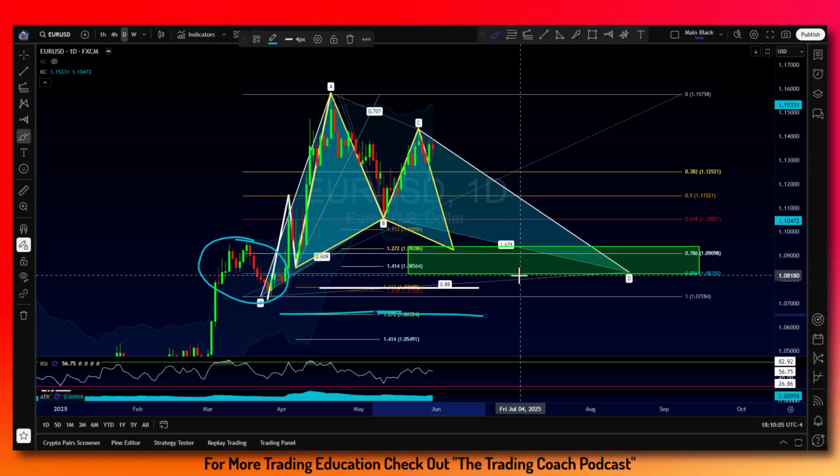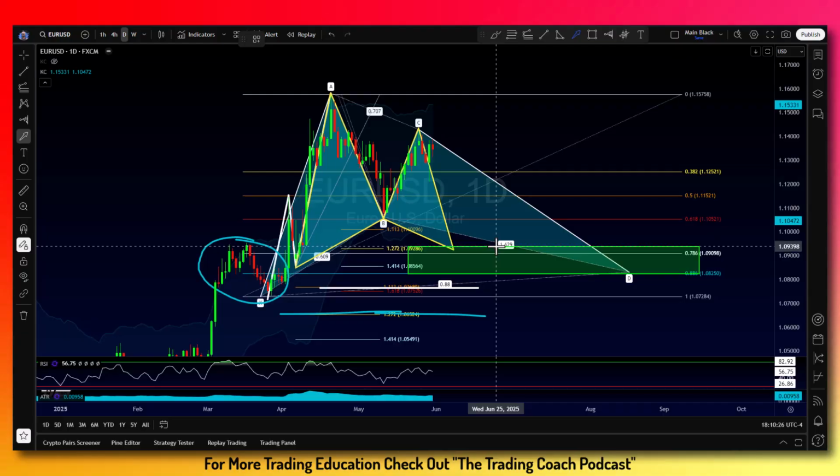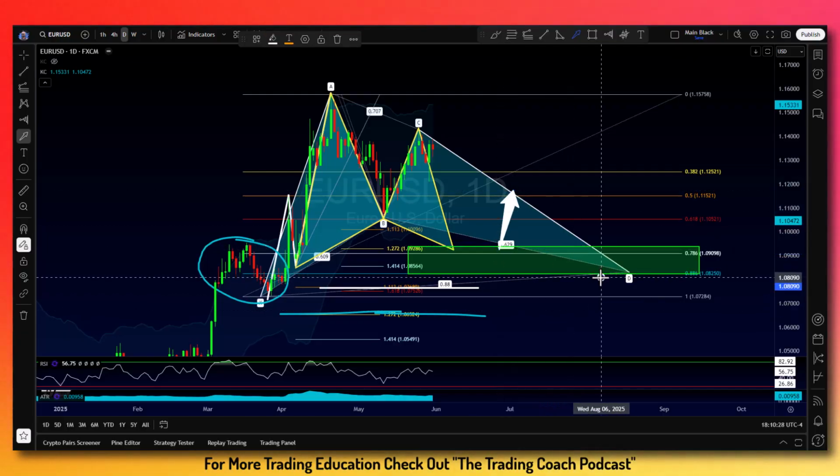Now, I'm not saying this for you to choose the bat over the Gartley because it has the better stop loss. You want to choose which one you naturally see, but I thought it was an interesting look at this specific pair and the two different ways that traders can view it. Either way, if price action were to go down to this level, this would be a potential long at either your Gartley area or your bat area.